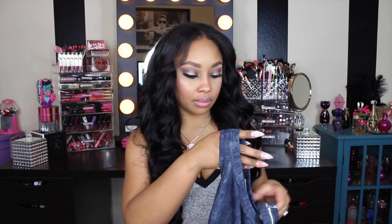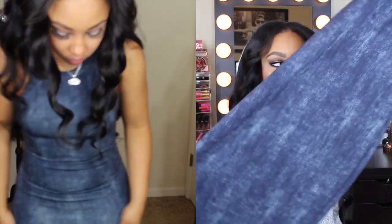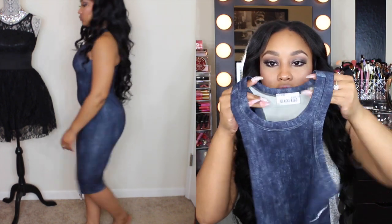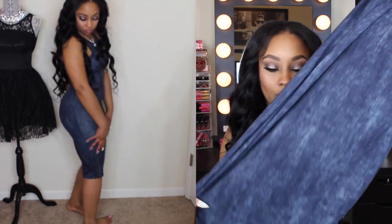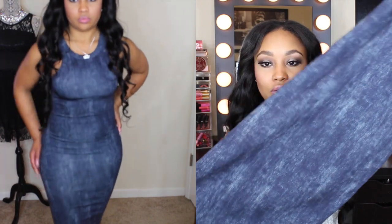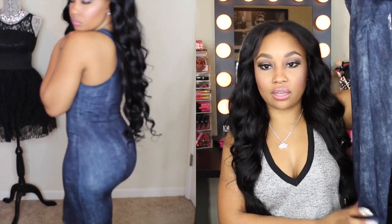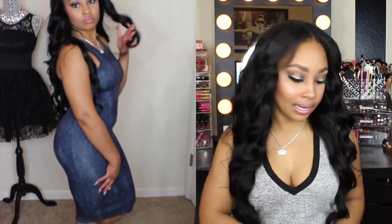The first thing I have is a dress — it's like a blue jean looking type of dress. I think this is really cute, it's a nice length. I feel like this can be dressed up or down — you can put some flat shoes on with it as well as some heels. I love how the top part is made. More casually you can put on some nice sandals, or dress it up with heels. It's great for transitional wear because you can throw a leather jacket on with this and also wear it with boots in the fall and winter.